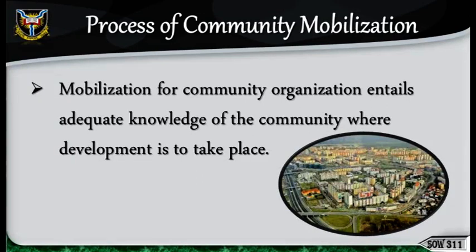Process of community mobilization. Mobilization for community organization entails adequate knowledge of the community where development is to take place. It therefore means that there should be adequate study of the people who are to be mobilized. The mobilization agency should know their culture, ways of life, means of communication, and the environment in which they operate. It is important to know the level of education and existing structure in the community.